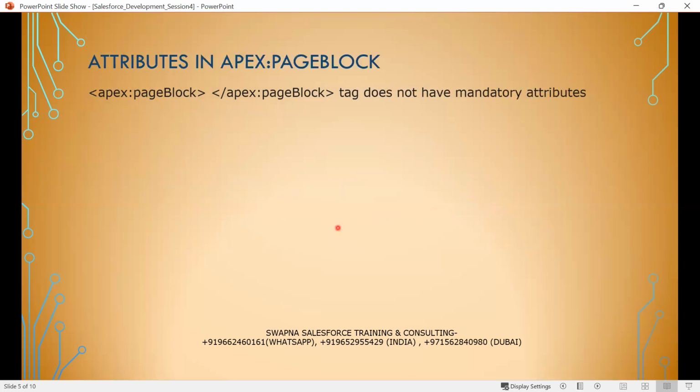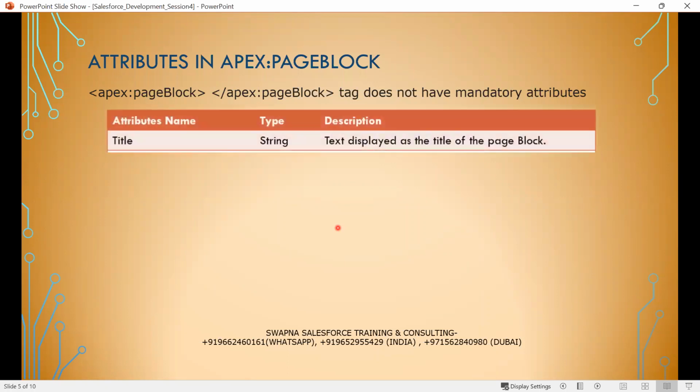Now, what are the attributes available in the Apex:PageBlock? Apex:PageBlock also does not have mandatory attributes. There is one attribute called title. The type of input is string. Title accepts only a string. It is basically to display the text on the header, on the title of the page block.